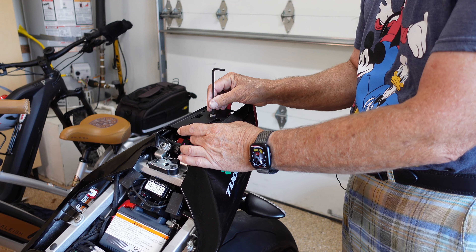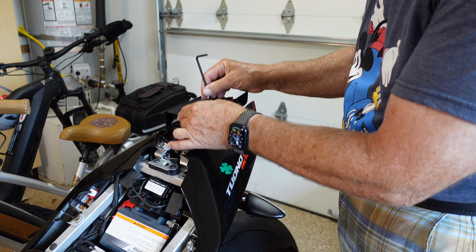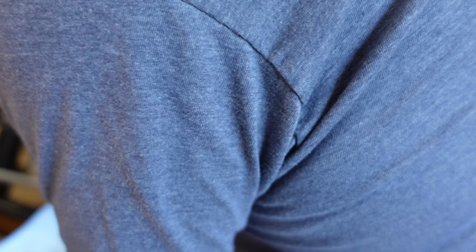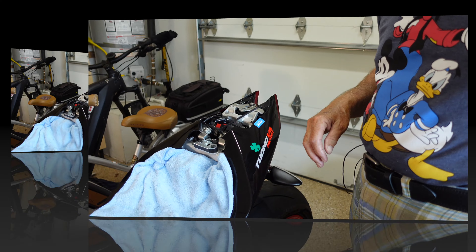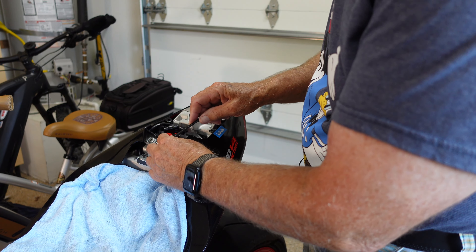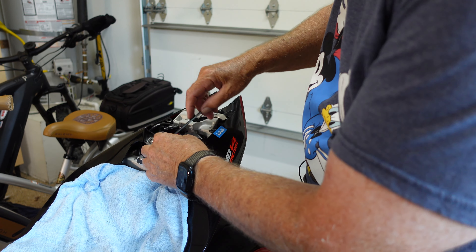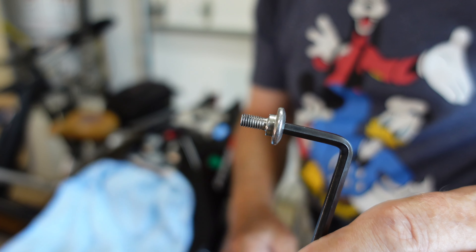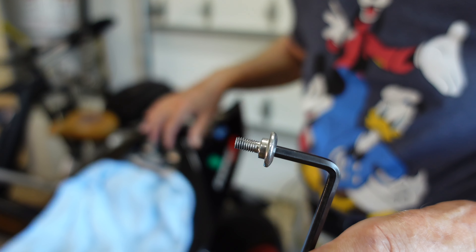Next step: the overall plastic cover underneath the pillion. Using our familiar four millimeter, it snaps into and out of place. Next step - to prevent things from contacting the battery poles or getting lost down in the motorcycle, as we're dealing with some small screws, I cover the battery area with a microfiber cloth. After this, I remove the body wing covers, again using our four millimeter Allen wrench. These are bodywork screws with a little step on them, so they're peculiar to this attachment point, so keep these for that purpose.